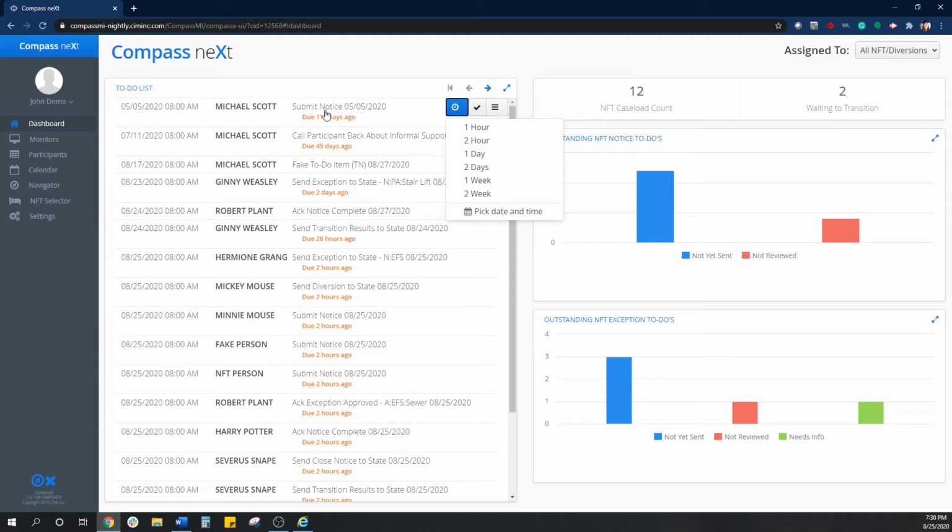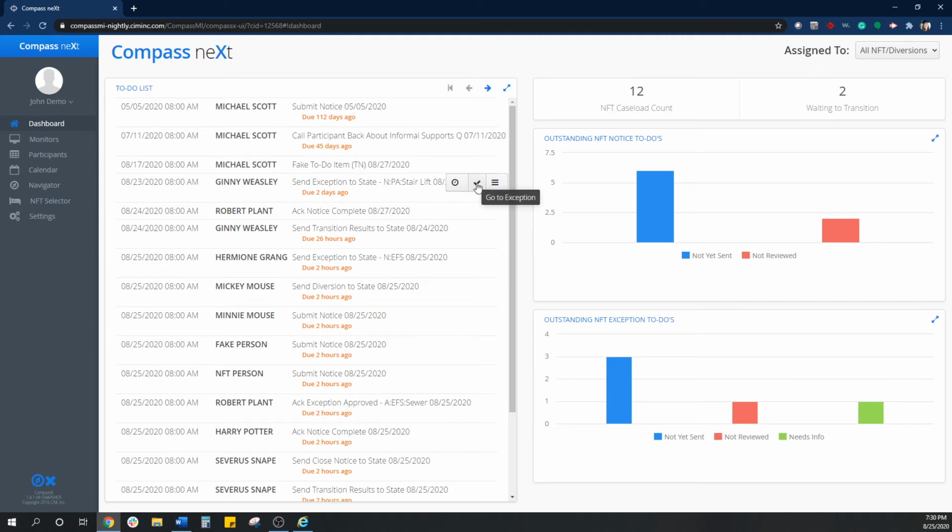Since this one is a submit notice to-do, the way you complete it is by submitting the notice, which is done through the Living CTA. That's why, if you hover over this, it says go to Living CTA, because it's going to take you there to complete it, versus this user added to-do, which I fakely added. This is just completed manually by checking the complete check mark. So if I check this one, it's just going to confirm that I do want to complete it, and it's going to complete it. And then an exception will take you to the exceptions record.